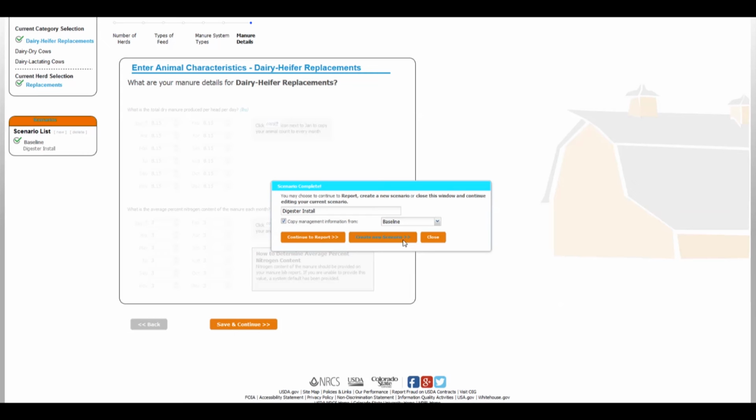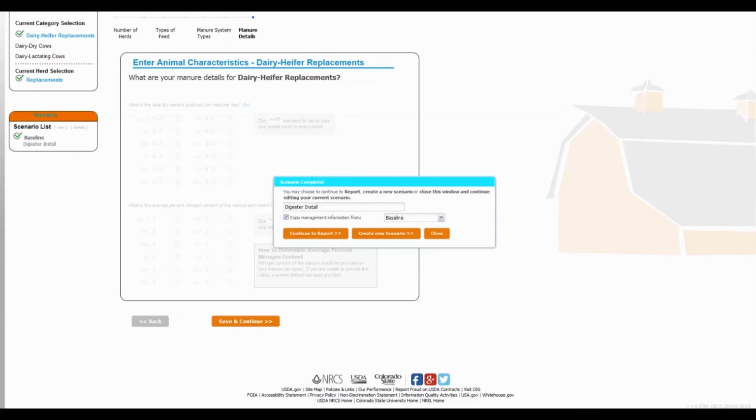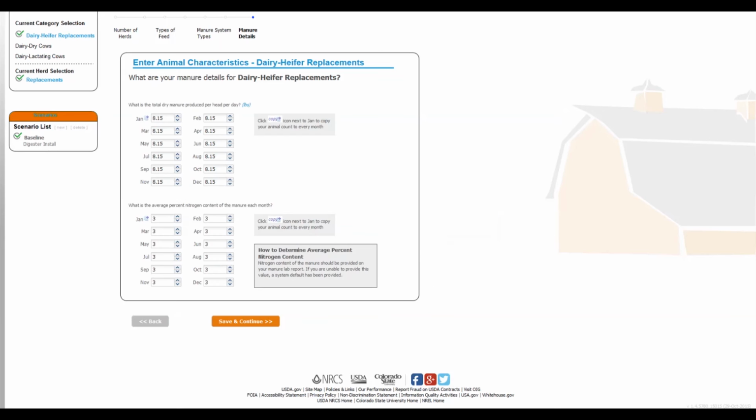After you name your new scenario, you can click on create new scenario and then go into that project and change those management. Otherwise, you can click close to return to the last screen, which I'll go ahead and do. Click close. And now I'll click directly on our digester install scenario from our scenarios list, just located below our baseline.